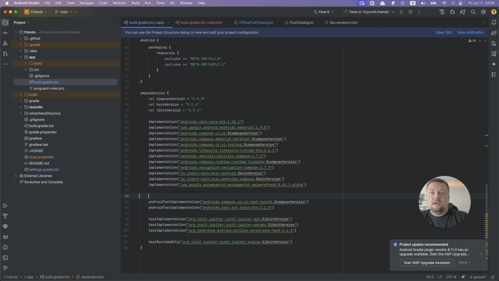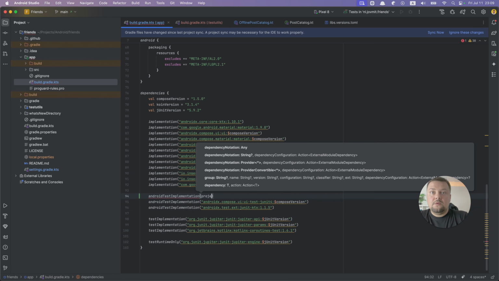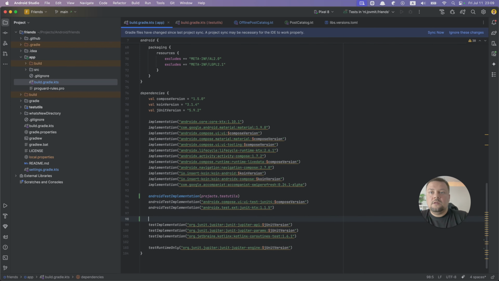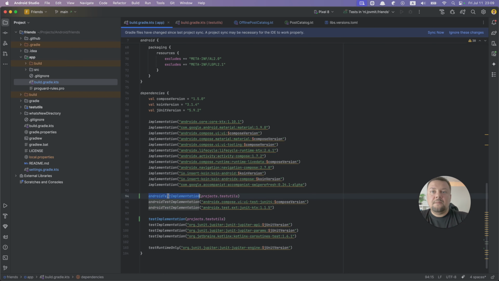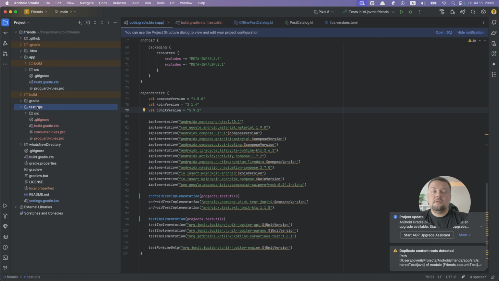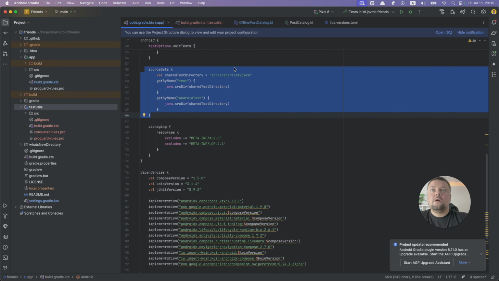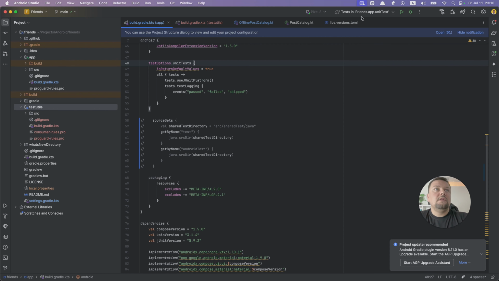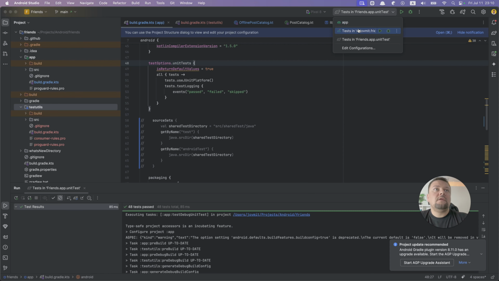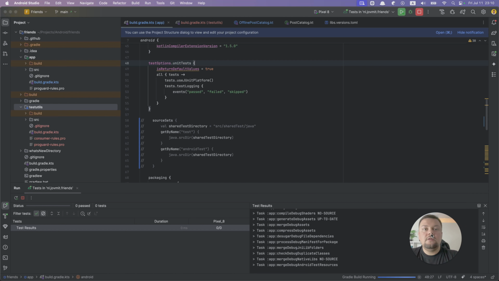So here we can say androidTestImplementation is going to take projects.testUtils, and also testImplementation is going to take projects.testUtils. So then both of them, androidTest and test, will be able to read from the test utils or use those test doubles that belong there. And I no longer need this thing here. So I can basically for now comment it out, sync, and then my tests should remain working. And let's try that out. So first I'm going to run the unit tests. They work. And then I'm going to run my UI tests, and they should also work.